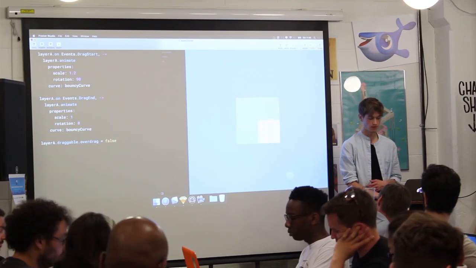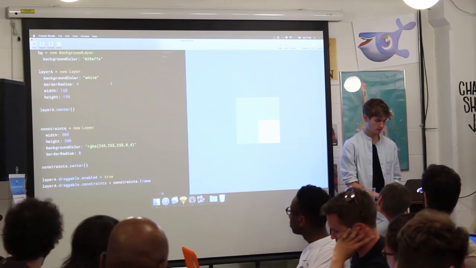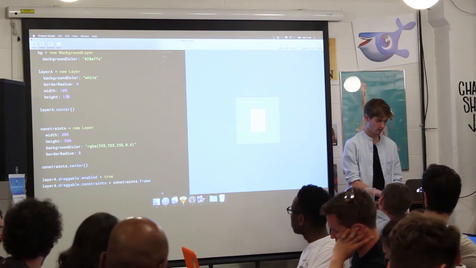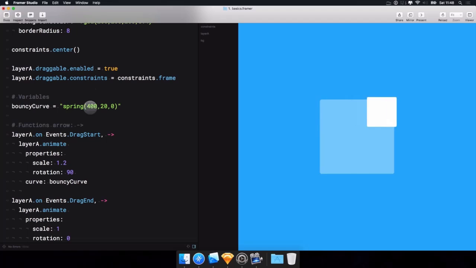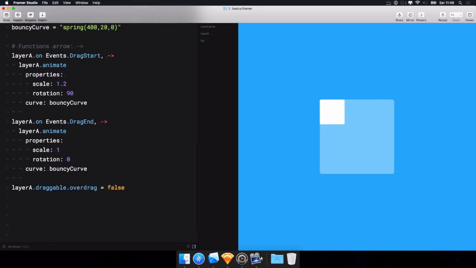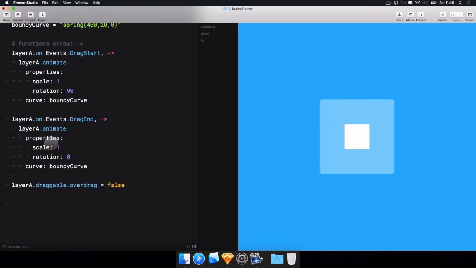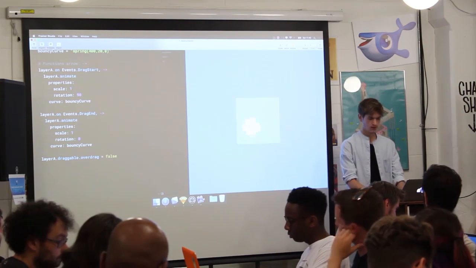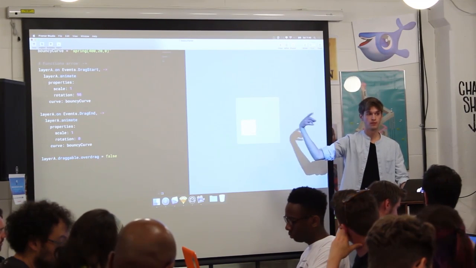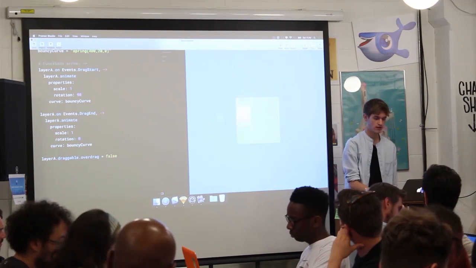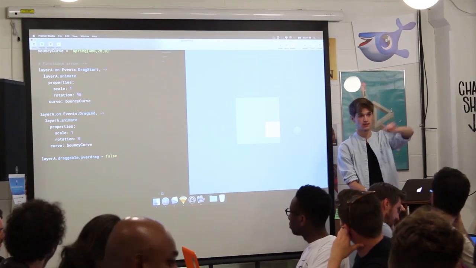We can still toss it around though. So just to better illustrate, I'm going to decrease the size a little bit. You can see that if I pick it up, it cannot go beyond, and you see it goes beyond a tiny bit. That's just because of the scaling animation. So if we just remove the scale here, you see that it neatly sits within the constraints because we disabled overdragging. Now, I'm going to try to illustrate this. If I toss it around fast enough, it can still move beyond its constraints though. So this is overdrag because I'm picking up the layer and tossing it against its edges.